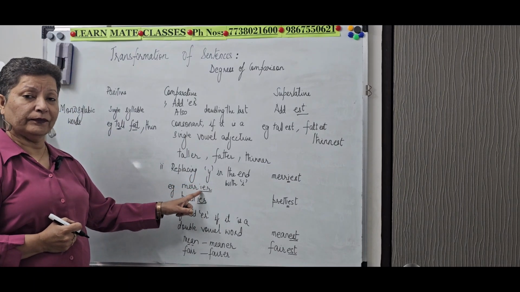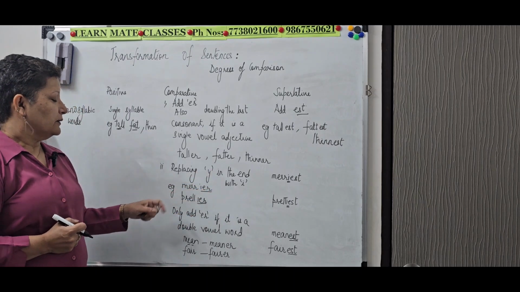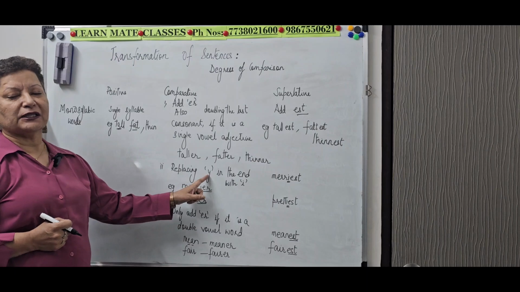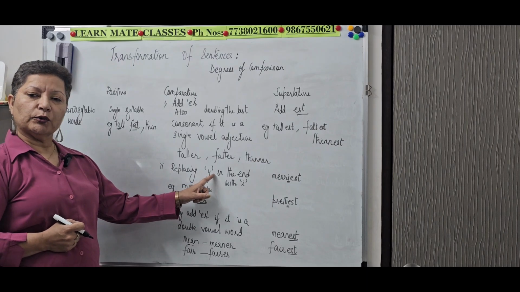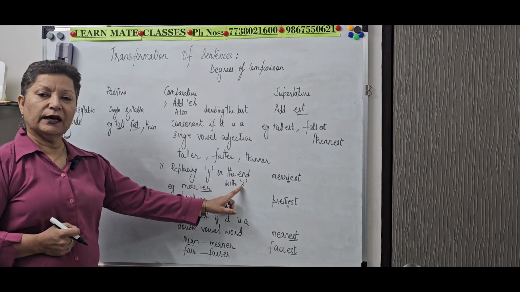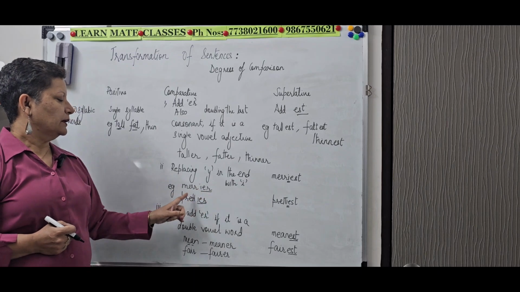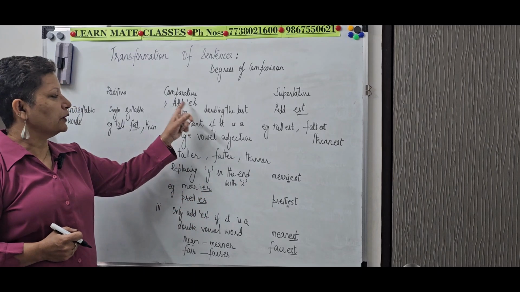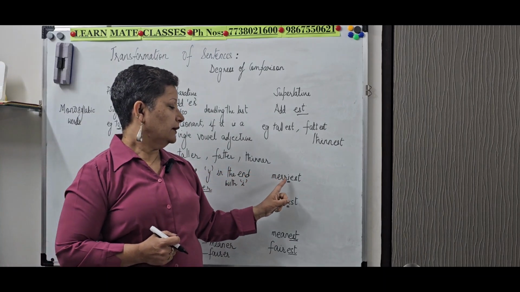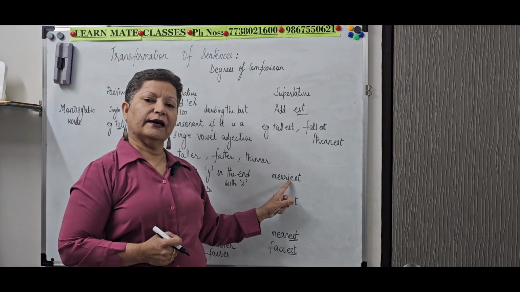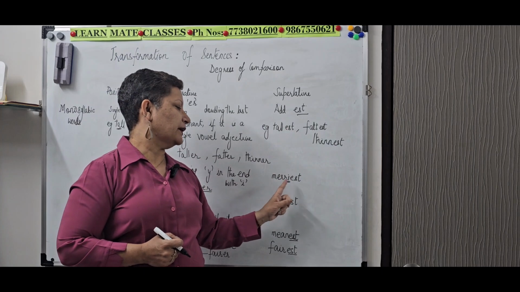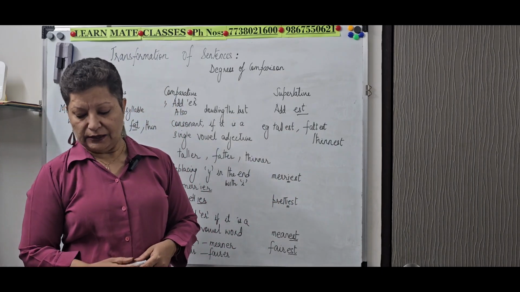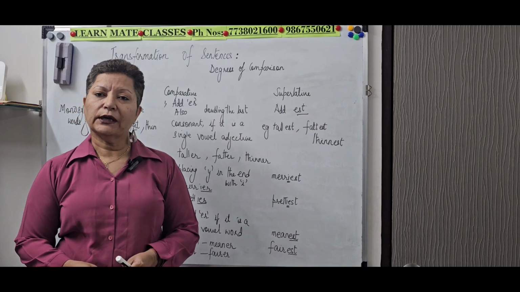Now there are quite a few other adjectives which end in Y, like merry, pretty. So what do you do with that? You remove that Y in the end. Merry, the spelling is MERRY. You remove the Y and in place of the Y put an I. So, merrier, prettier. The Y has gone. You've replaced it with I and still added your ER. Similarly here, you've replaced the Y with the I and still added your EST. So, merriest, prettiest. Is that okay? That's how you deal with monosyllable words. Next we will talk about polysyllabic words.